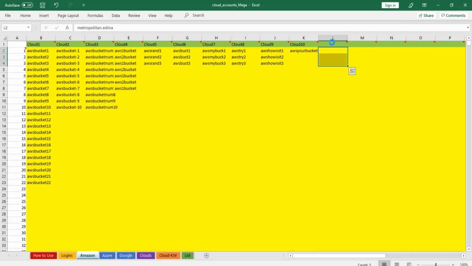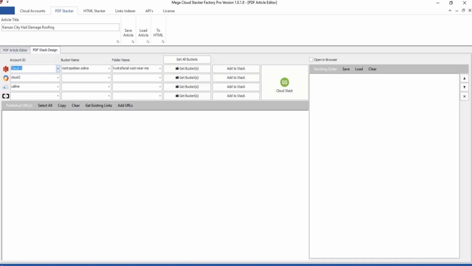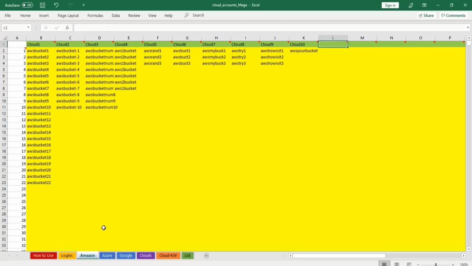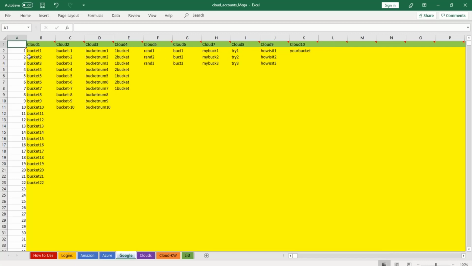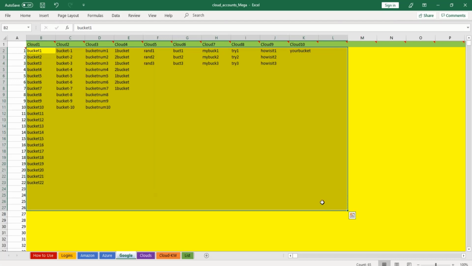You then copy that where it says Cloud One up there on the top, which is the exact same as this right here. And you fill that in for each one of your Amazon, Azure, and Google clouds with this software. And it seems with this Excel spreadsheet, it seems like it's tedious. It goes pretty quick. Once you have each one of those filled out, and this is just an example.